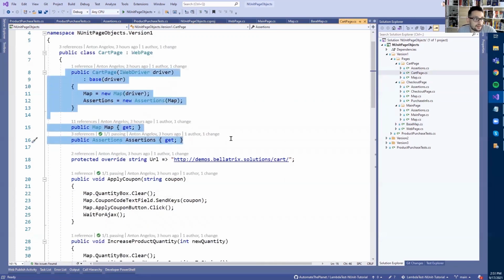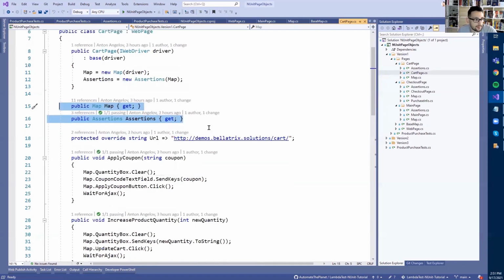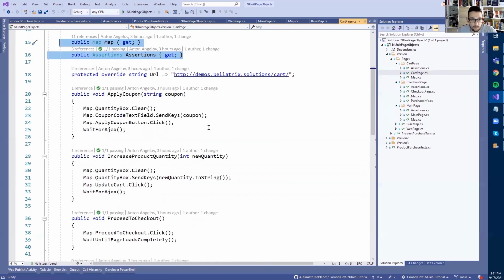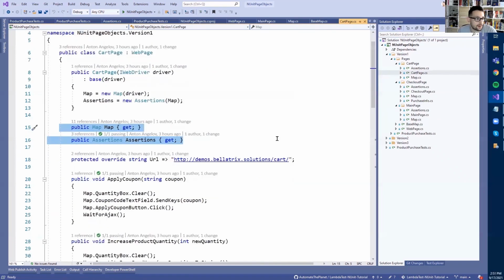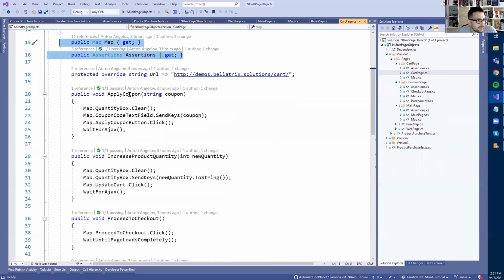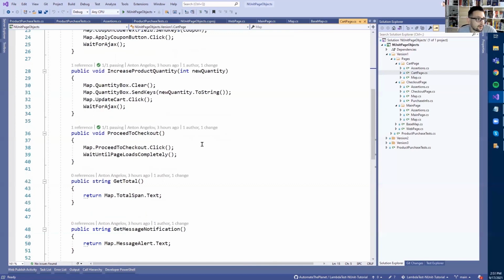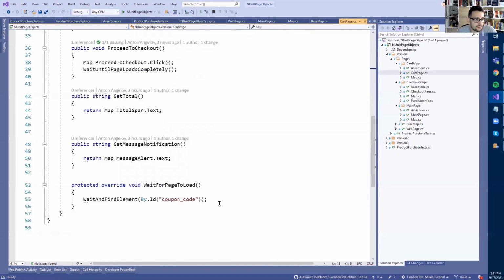As you can see here, there is a little bit of repetition. We can, and through the book, I'm showing how basically we can reuse this using generic base classes. However, I suggest you keep it simple upfront and later make it a little bit more complex. But again, in version 2, actually, we will work around this with a more elegant approach. And here again, we have the apply coupon action, increase quantity method, proceed to checkout, get total, and so forth. And again, we are using the template method.